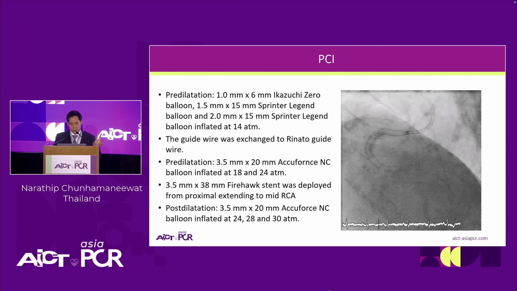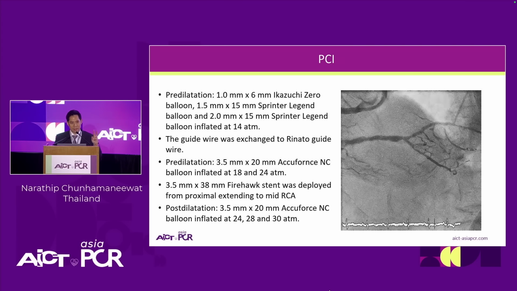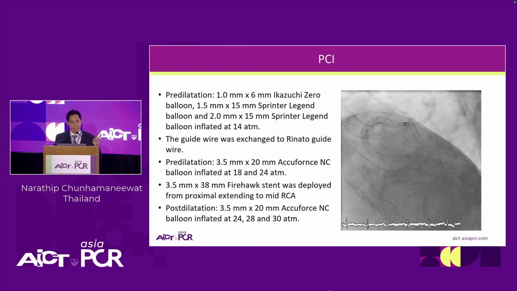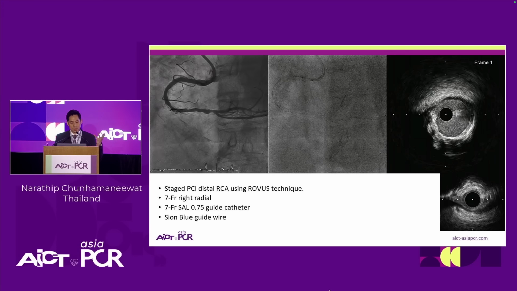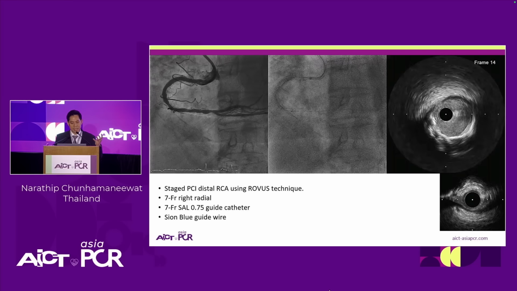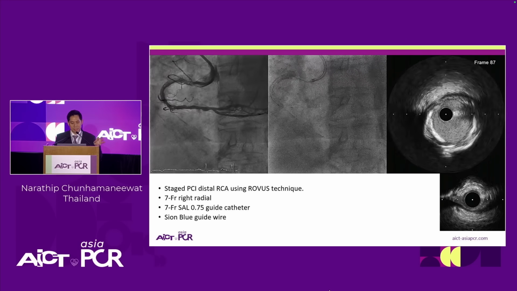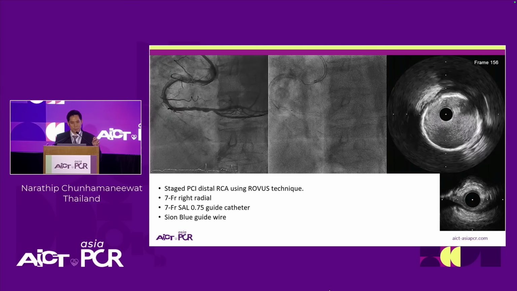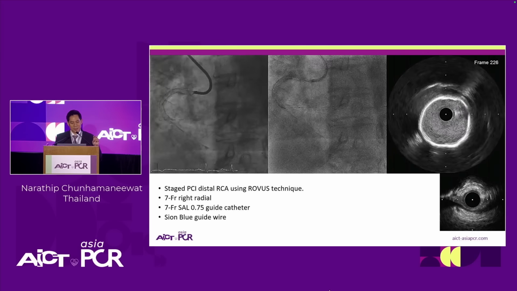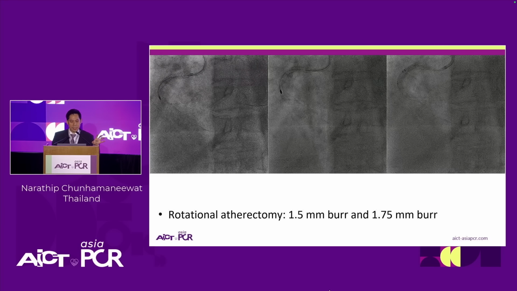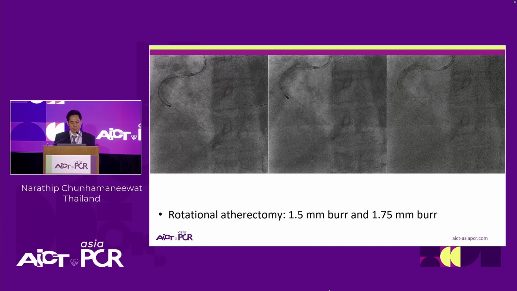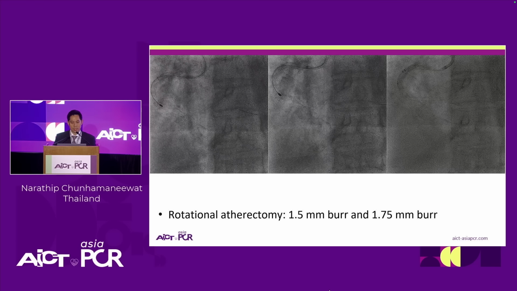So you saw that there is a calcified nodule in the distal RCA. That's where I got the resistance with the guide wire. Because of the history of kidney transplant, I brought the patient back in a staged fashion, and I did IVUS. I'll skip this, but basically, you see the steel frame in the right lower corner, and this is a calcified nodule, believe me. So I did rotational atherectomy, started with a 1.5 millimeter rotaburr and then stepped up to 1.75.